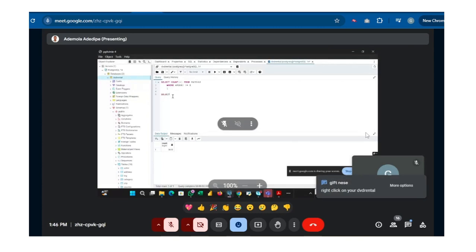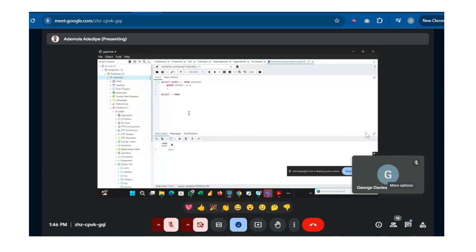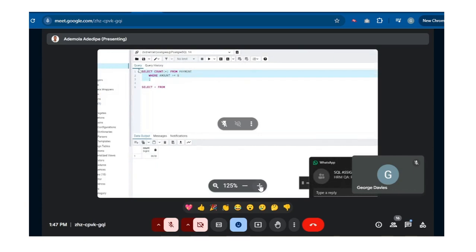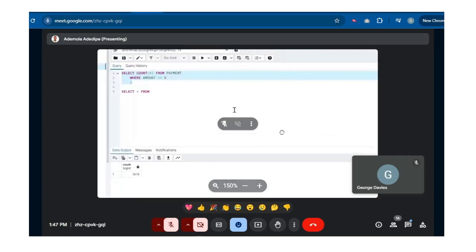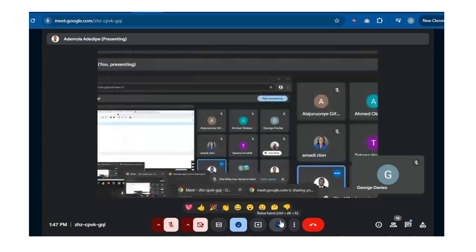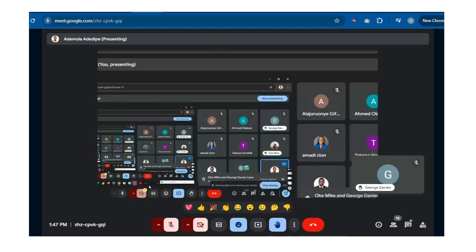So I select asterisk. Hello, sir. Mine is giving me a syntax error. I don't know what's wrong. I'm typing it just as you are illustrating, but it's giving me a syntax error. It should work. Please look at the code. I'm typing exactly what you just typed, and it's giving me an error at or near the asterisk, line 1, something like that. Is anyone having this same issue, please?